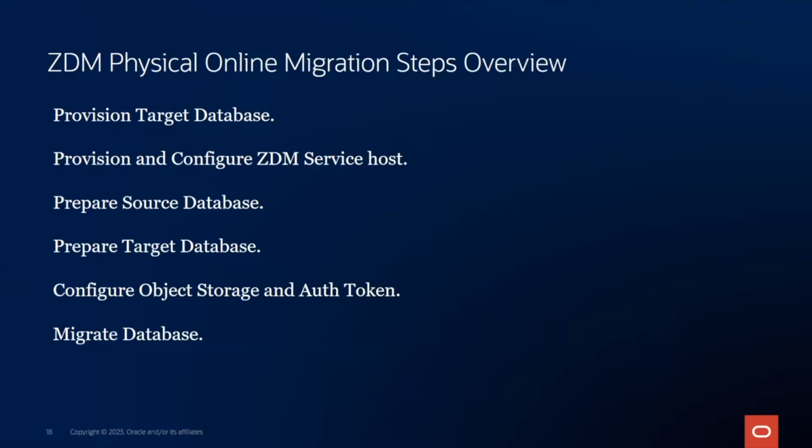So of course, when you are planning for a migration, you already have a source. That is why you want to migrate it to cloud. So the source provisioning or whatever is related to the source, we assume that the source is there. And then the next step is, of course, you need to provision a target database. When I say provision the target database, this is not the final database which is migrated. This is an initial placeholder database, which will ultimately become the final database. So whatever parameters that you want to set for your final database, you can set here. Like I said, it is just a placeholder, but the actual data will be coming from the source.